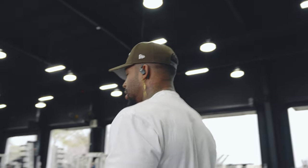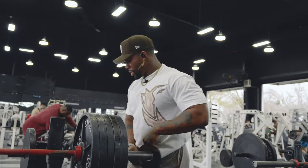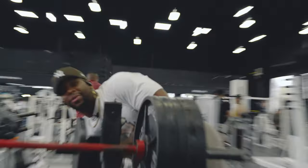We're gonna do 2 to 3 sets, depending on how this feels, of 365 for about like 6 to 8 reps for 2 to 3 sets. But we're not gonna touch our chest. We're gonna stop right above the chest. It's called the photo press. It's something that I've been doing a lot.